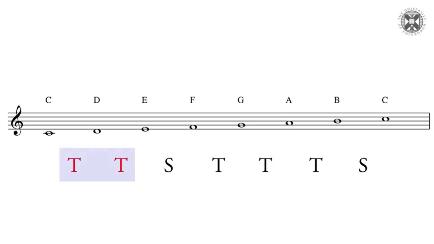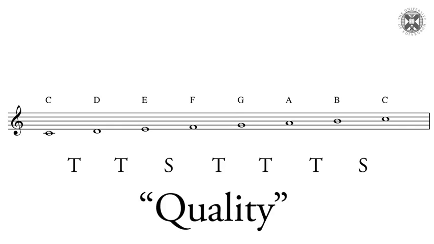So this pattern of 2 tones and then a semitone, then 3 more tones and then a final semitone is what makes the scale sound the way it does. Now we could say that each note on its own doesn't actually mean that much. What's important is how they sound next to each other in the context, how they sound next to each other and build up relationships between one another. What this does is it gives us the flavour, it gives us the overall sound. And if we're going to talk about that formally in music theoretic terms, it gives us the quality of the scale.